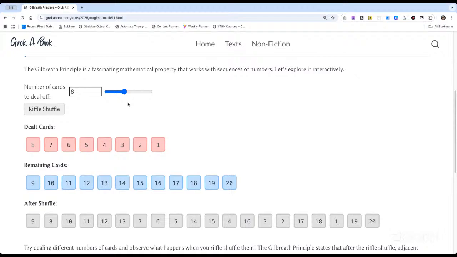So any permutation of 1 to n that can be obtained by this procedure, which is to say start with identity, break it up into two parts, reverse one of the parts, and then do a riffle, any permutation that can be obtained in such a fashion is called a Gilbreath permutation. One first question to think about is how many Gilbreath permutations are there? Of course, the other question to think about is, given a permutation, can you determine if it's a Gilbreath permutation or not?